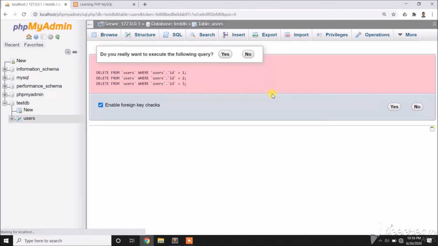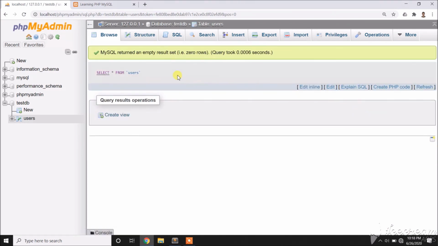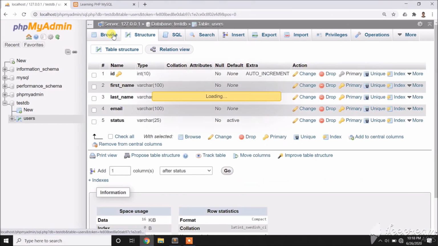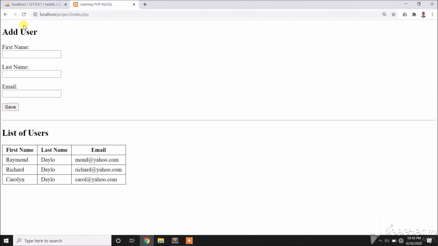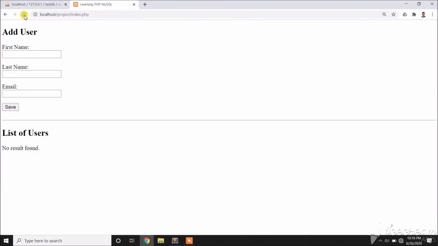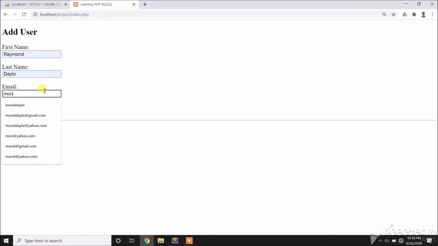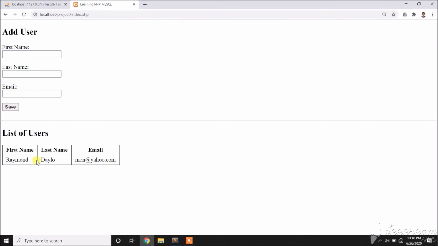Yun. So ngayon gagawin natin, let's try to delete all the data in our database. Okay, and delete. Yes. So 0 na yung data natin, wala nang laman. Now let's try to refresh. So ito yung magdi-display since walang laman yung database natin. Okay, ngayon let's try to have some data. Okay, and save.